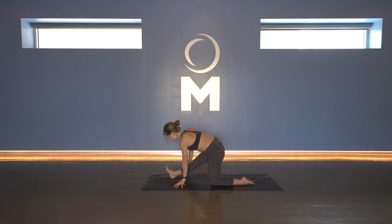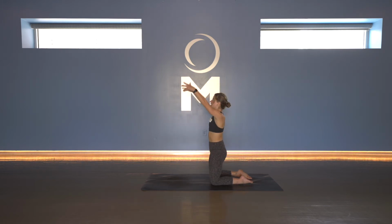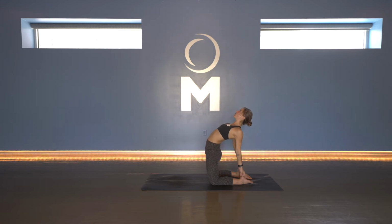Right hand down to the mat, step your right knee back to meet your left. Inhale, both arms up, camel pose, hands to waist, or if you're ready for it, catching your heels, driving your hips forward, tops of the feet down. Think of pressing your spine towards the back of your heart.